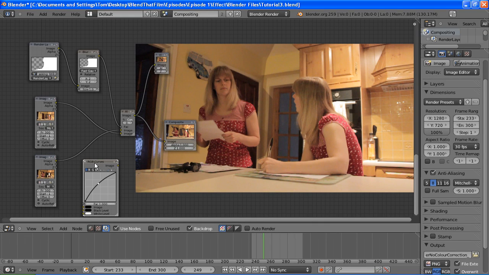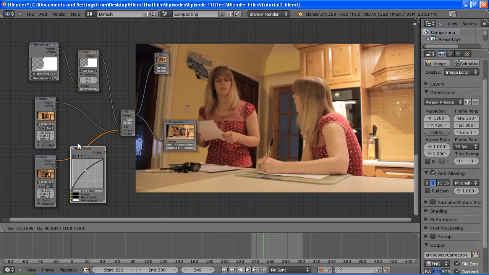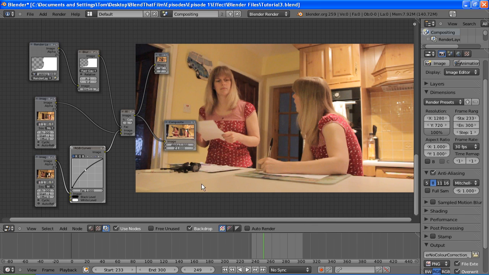And the second mistake was that I didn't set the white balance on my camera. I just used auto white balance. And for anybody out there who knows anything about filmmaking, auto white balance is the devil. So what I've actually added in between the one layer of footage and the alpha over node is a very simple RGB curves node, which I've just used to adjust the brightness between the two shots so that you get a more seamless result. So that's it, really.